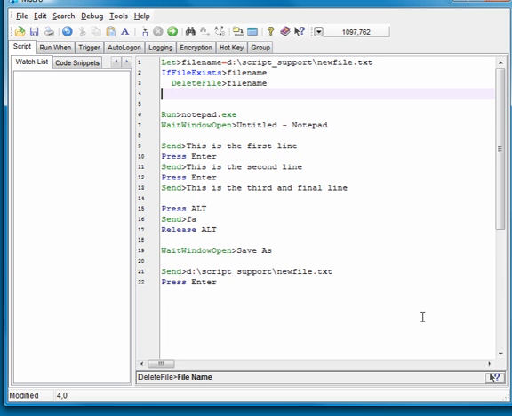That would avoid any situation where, if the file already exists, the script is going to give me a warning when we try to save it. Now, we could make the macro detect that warning and respond to it if we wanted to, but in this case, I think it's better that we can actually prevent that from happening in the first place. Whenever you're writing a script that's doing something like creating a file, then to my mind, it makes sense to make sure that file isn't already there, and that means that you've got a more predictable sequence of events later on.